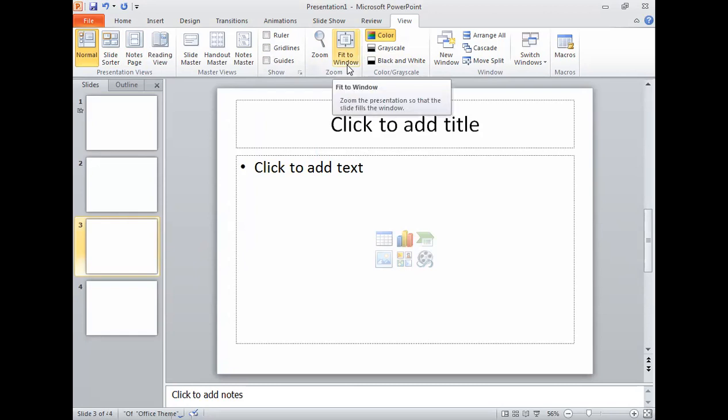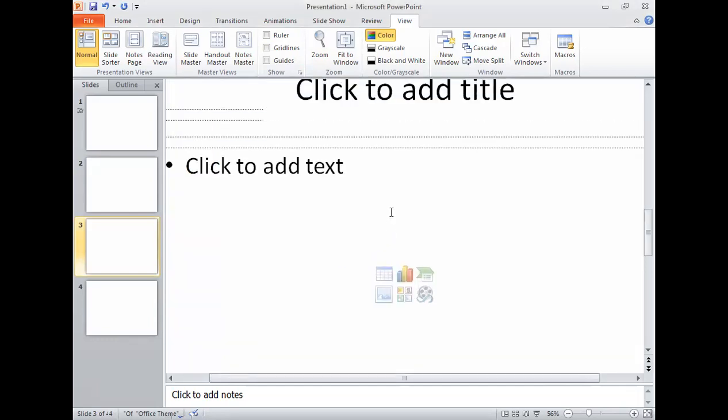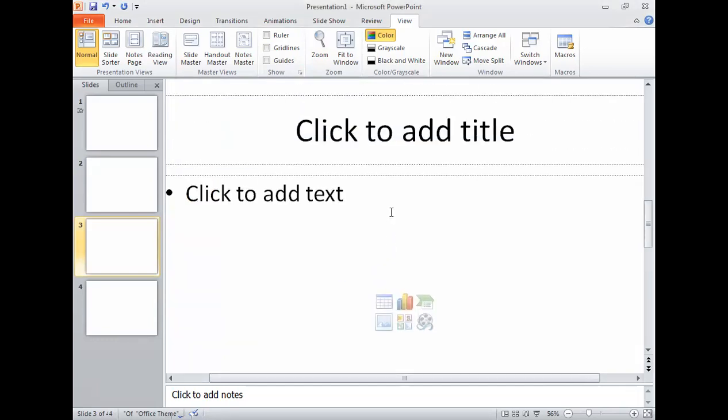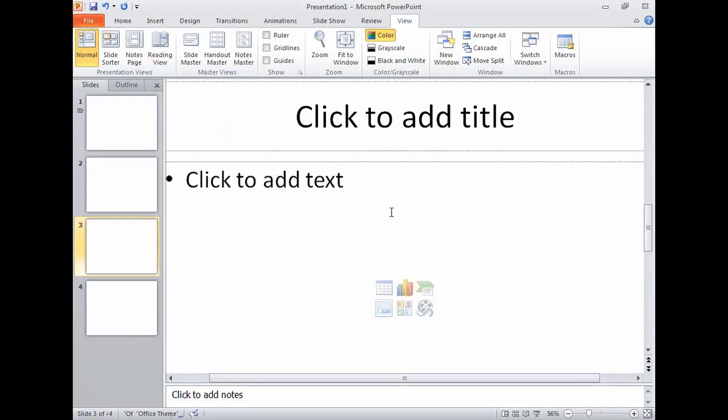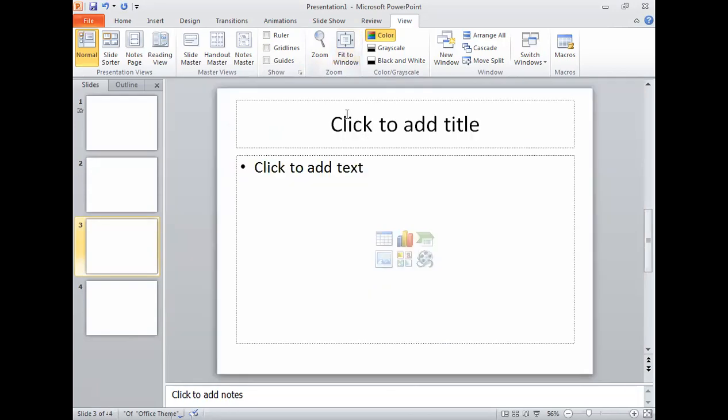मैंने fit to window किया हुआ है, so that my slide would be displayed according to my window. अगर मैं आपको यहाँ पे थोड़ा जूम करके दिखाऊं, like अगर मेरे को 100% जूम कर दिया है, see now it was zoom in, बहुत ज्यादा जूम हो चुकी है, and now you are going to face difficulty creating the slide. And if you click on fit to window, so see, the slide would be fit according to your window, according to your screen. Okay.